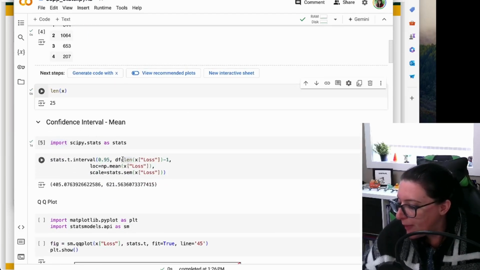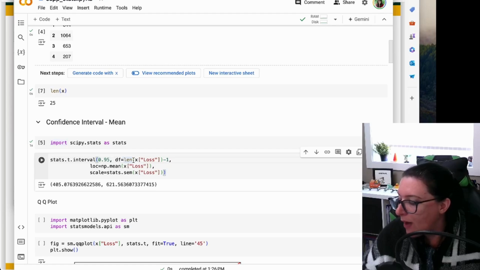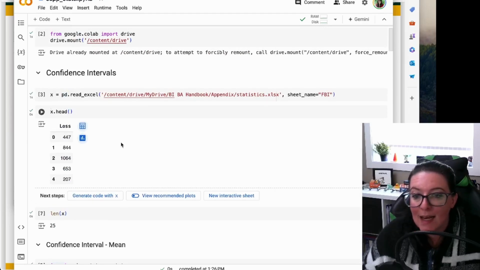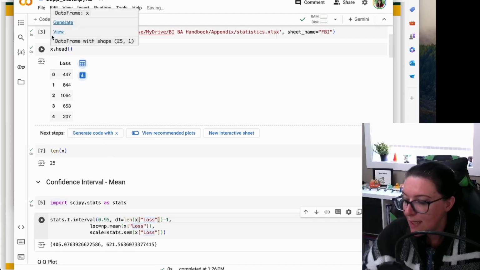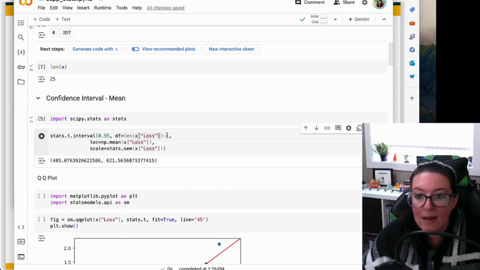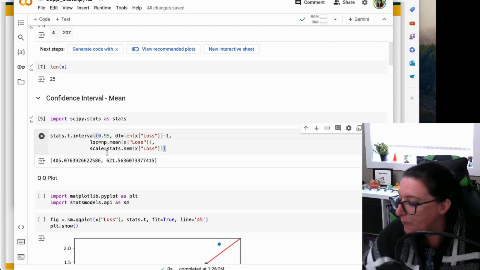So we're using this command length to find the length of our column called loss from our data set X. The square bracket and then the word loss is the name of the column. The data set is X, and we are getting the length of that and then subtracting 1. So n-1 is our degrees of freedom.